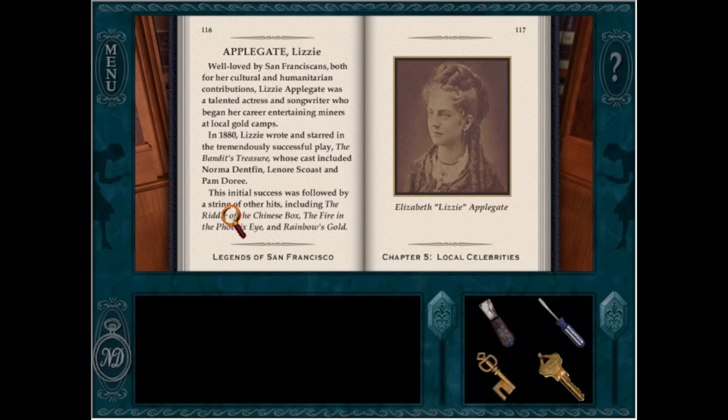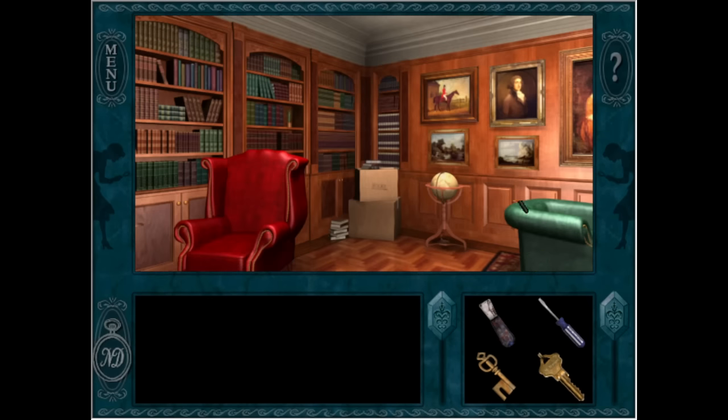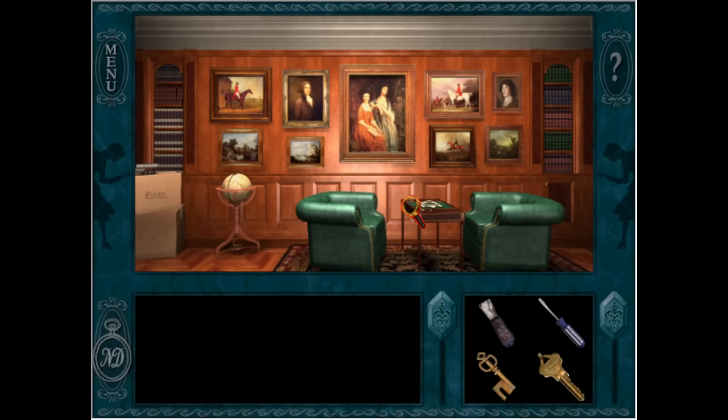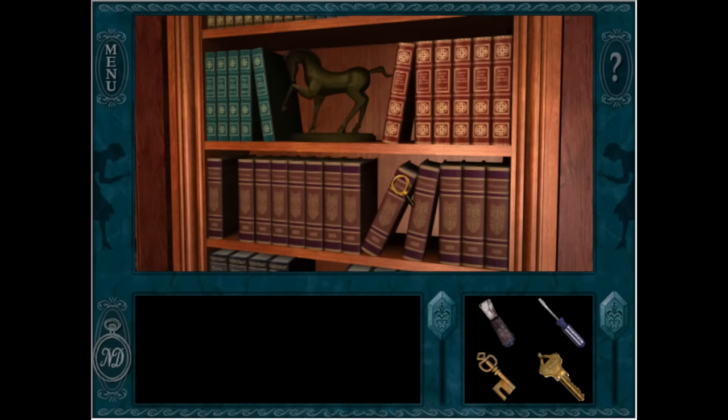I can't help but be reminded of the decor in my room. I'll have to keep this in mind. Oh, great, that looks like a puzzle on the table there. Okay, now, some of these books, look, there's one very notably missing right there.